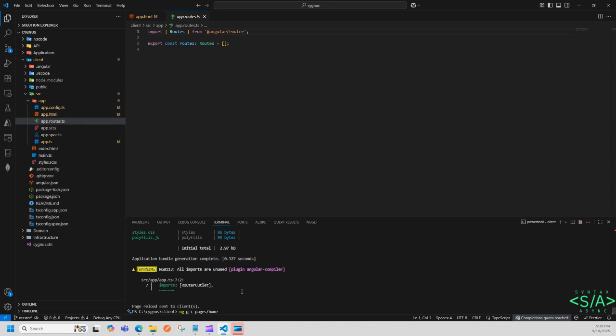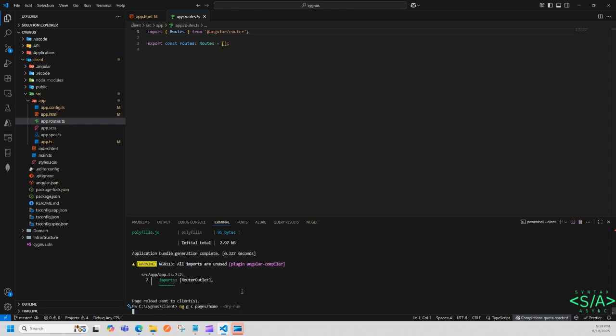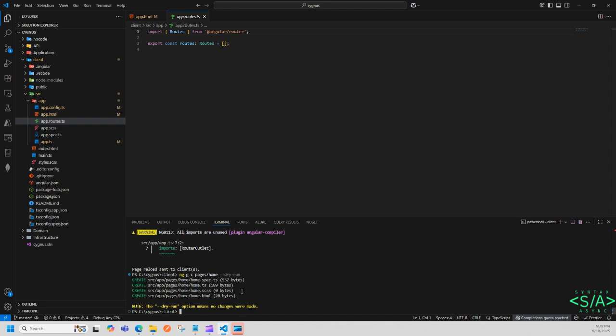And dry run first. Dry run is a command which will not create any file, it just gives you the directory information. So app pages home, and home.ts, css, and html files.